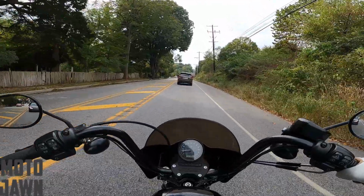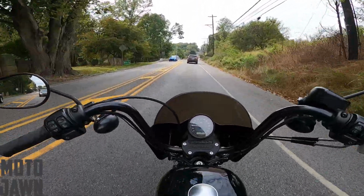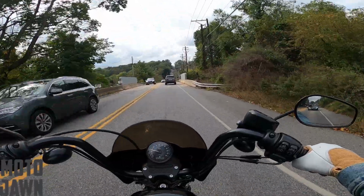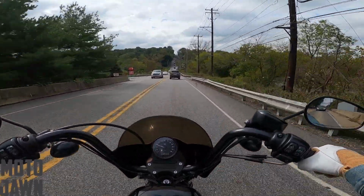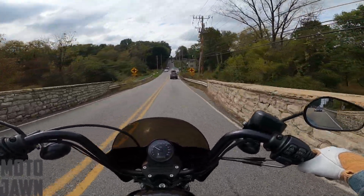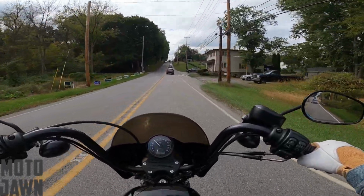So yeah, if anybody's riding with this battery out there, if anybody's ever tried it out, or any type of good batteries you guys know of out there, drop them down in the comments, let me know. I'd be interested to hear what everybody's experiences with batteries are. Also, let me know how long your batteries are lasting out there, whether it's a stock battery, whether it's one of these lithium ion restart batteries. Let me know what it's like with the batteries that you guys have been using.